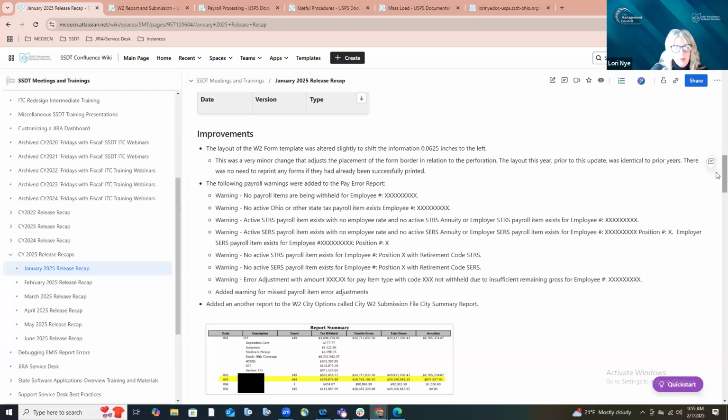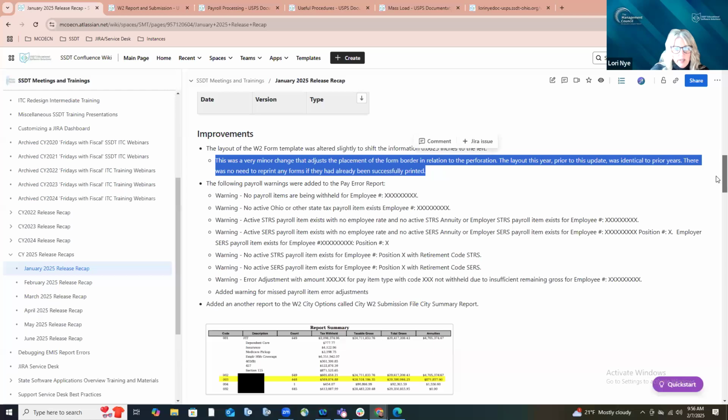And we included information when the hotfix went out to double check your printing and if everything aligned as it should in prior years, there was no need for you to reprint anything. So that's what the first improvement was about.